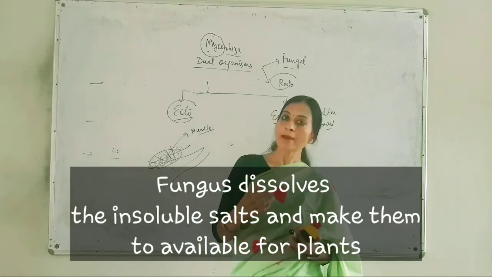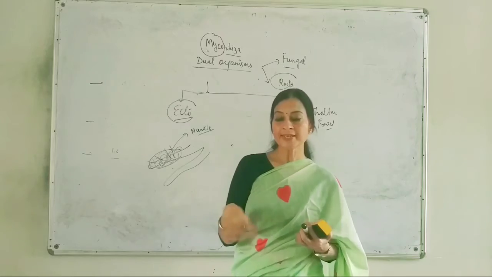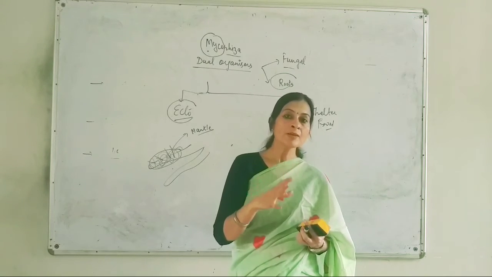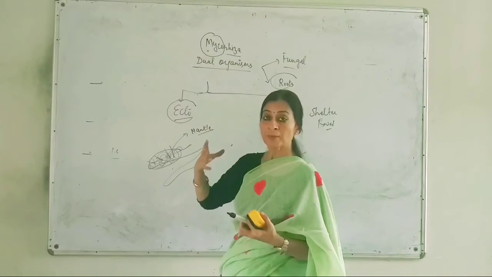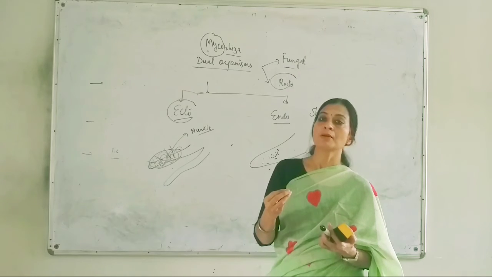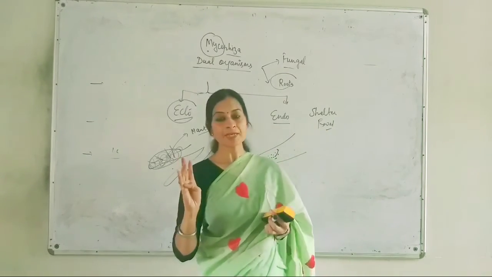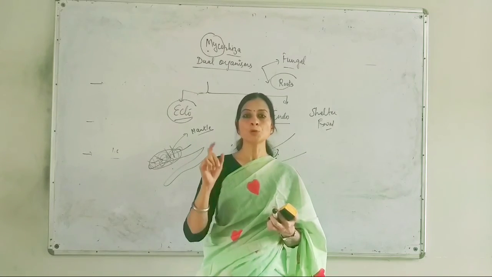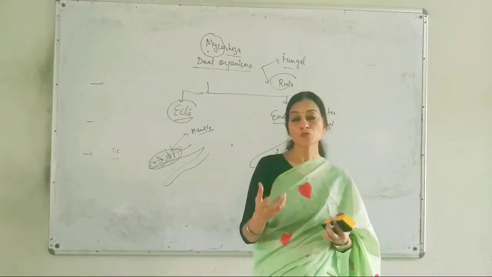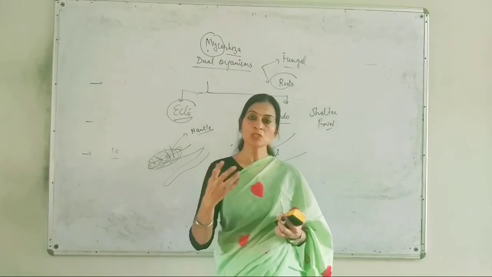And also the fungus has a property. Their cells can secrete some substances or enzymes that can degrade the insoluble salts present in the soil. So what they can do for the plant also is, the salts which are not available to be absorbed by the plant just because they are insoluble, the fungus helps these roots to get these nutrients by converting those insoluble salts into soluble ones. So the fungus increases the surface area of roots and helps it to absorb the minerals and the water, and also it helps in absorption of insoluble salts from the soil by making them dissolve in water.